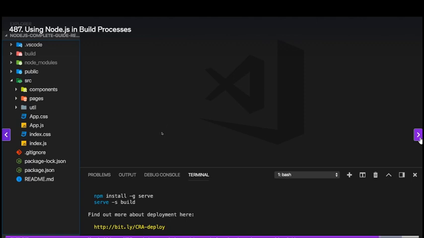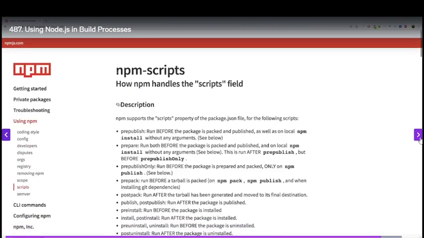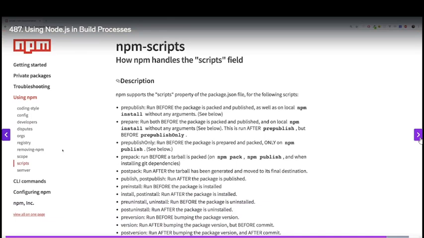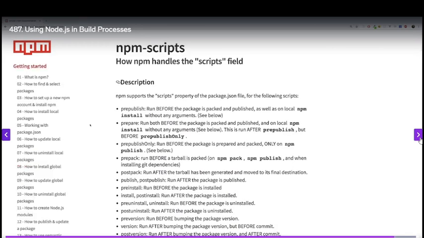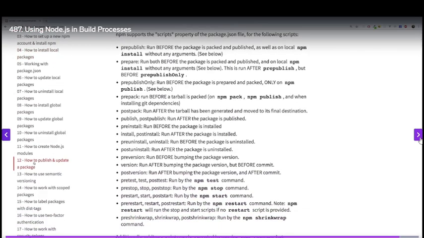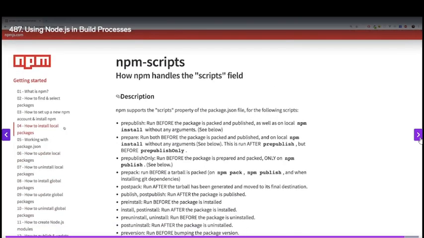And especially npm is something that is worth having a look at, the commands you got there, so that you thoroughly understand what you can use npm for. And if you want to learn how to distribute your own packages, for example, the Getting Started guide there also teaches you that, how to publish and update packages and so on. So check these resources out. If that's interesting to you, I found it important to mention that this also exists and is an important area where Node.js and npm are being used.